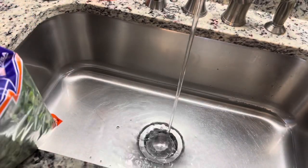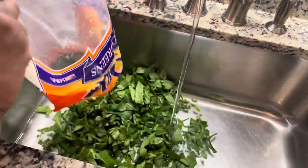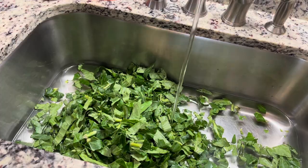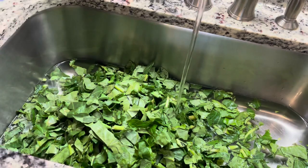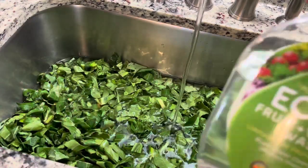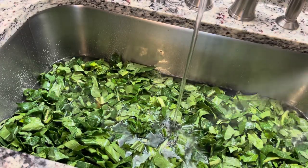I'm going to use the Glory greens in the bag today because I didn't feel like picking or doing a bunch of washing of greens. I am washing these greens — it says triple washed but I'm going to wash them anyway and pick out ones that don't look as good. Sometimes they have those big stems in there, so I'm picking out as many as I can. I'm using my fruit and veggie wash, and then we're going to throw them in the pot after we boil our smoked meat for about 45 minutes.